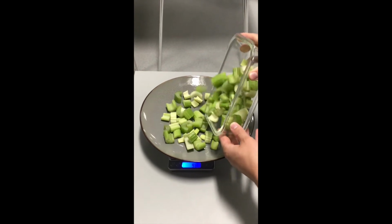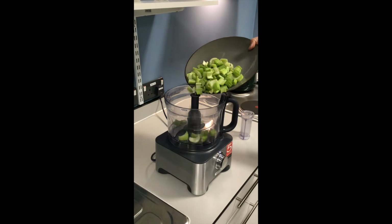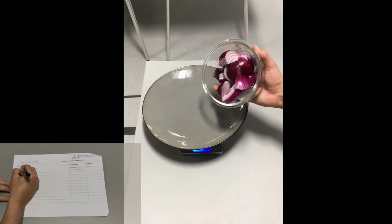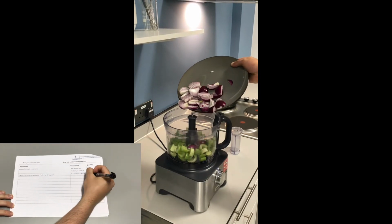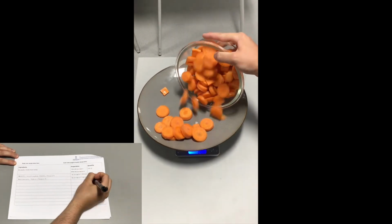When making large recipes, it can be difficult to weigh ingredients after they've been cooked, so please weigh each ingredient separately before they're cooked or added to the recipe. List each ingredient in the recipe sheets at the back of the booklet, and make sure you include any preparation and cooking methods alongside them.